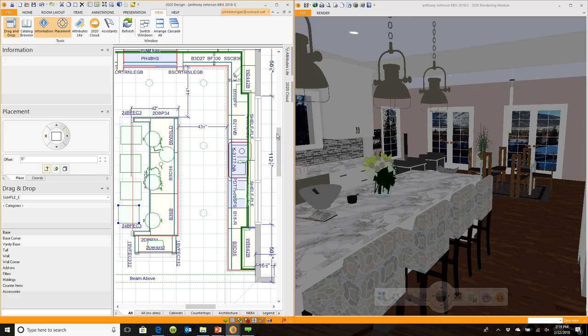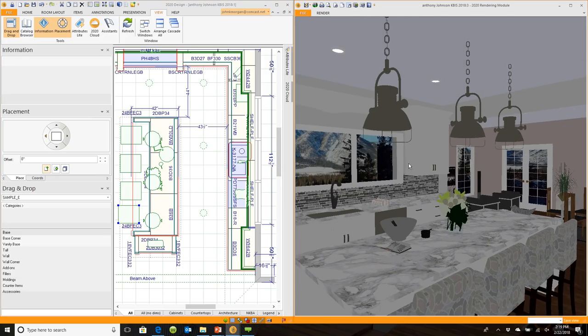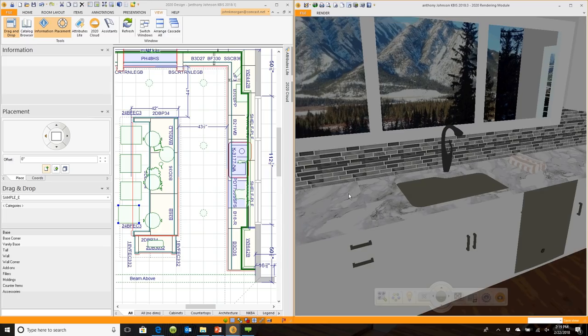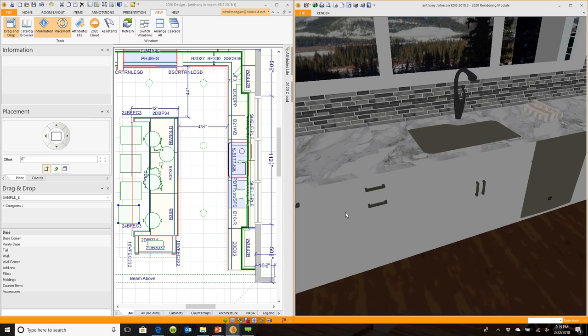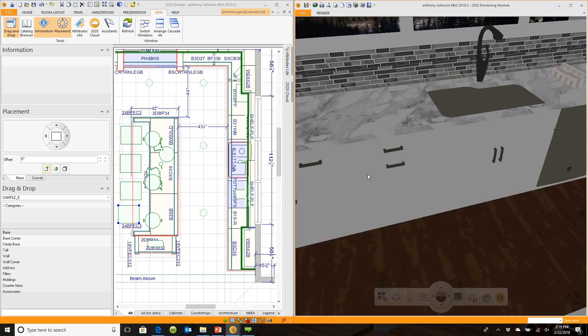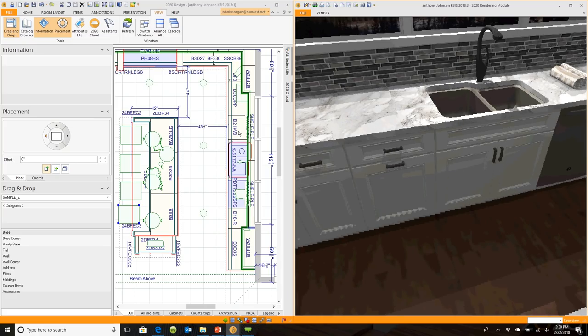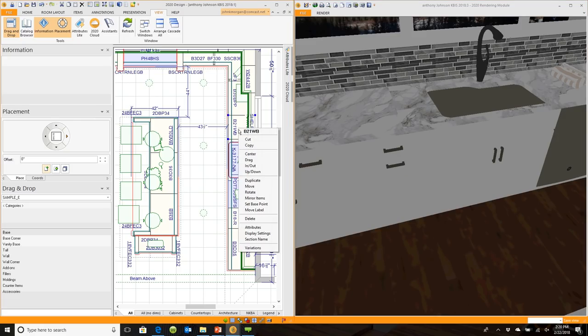So if we take a quick look here, let me just move, and I'm going to talk about how real this is. If I zoom in right now, and let's actually just move up just a little bit, and I'm going to look down to this corner here. So this is going to be where my wastebasket is. Okay, that's my 21-inch wastebasket. If I come over to my floor plan and I click on it, and I say, all right, got a 21-inch wastebasket, I've highlighted it.